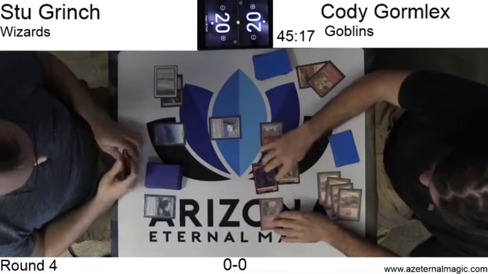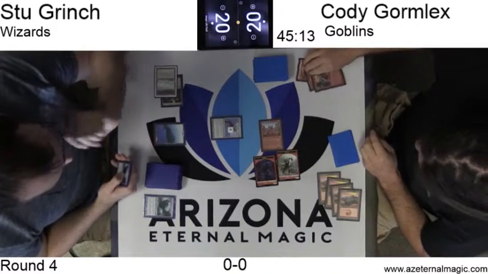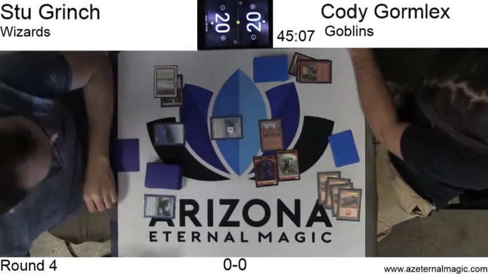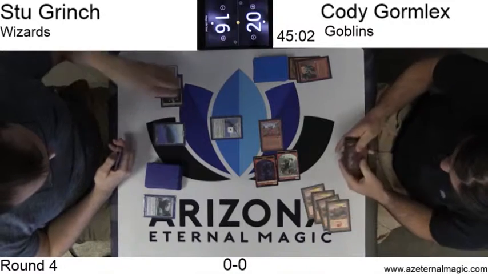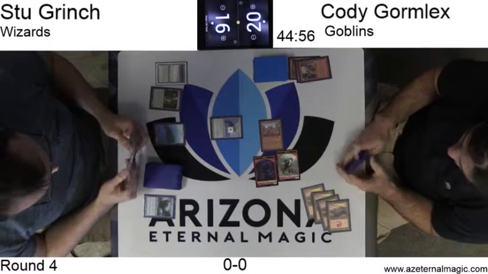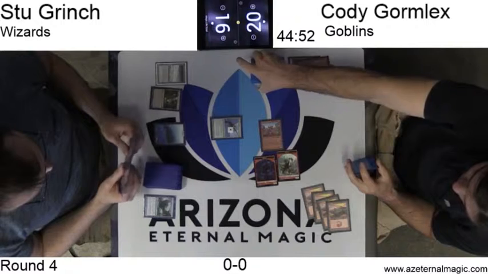Stu not having any creatures to equip that Jit to. Here comes the house. He has to kill the Lackey. And he probably just kills the 1-1 token, I'm guessing? No, I think if he's going to keep the Jit around, you have to play some kind of a wizard and then equip it so that it doesn't just die to the Chain Whirler. But the problem is that he knows Trashmaster's coming down next turn, so Jit is effectively dead here.